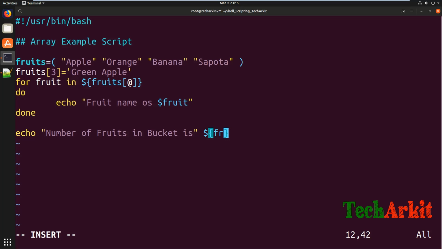dollar, within the braces write the fruits, and at the rate, in the sense calling all the array values over there. Echo, and now say all fruits, the same again, call that array over here, fruits, and within the at the rate. So you can call within this bracket value, you can say at the rate, in the sense it will print all the array values. If you call 1 or 2 or 3 or 4, whatever the value, that would be printed over there. Okay, so like this you can call these values, maybe calculate this into the hash.